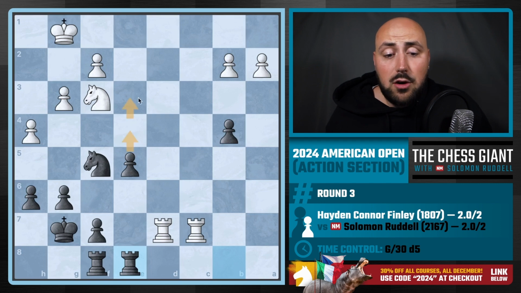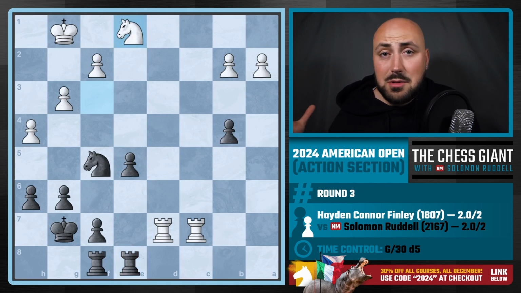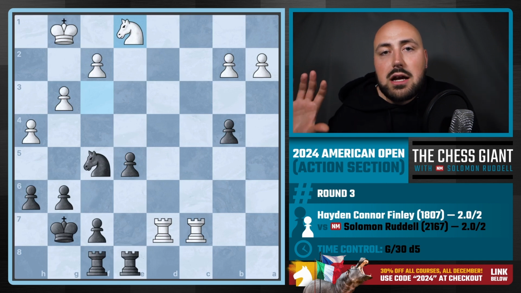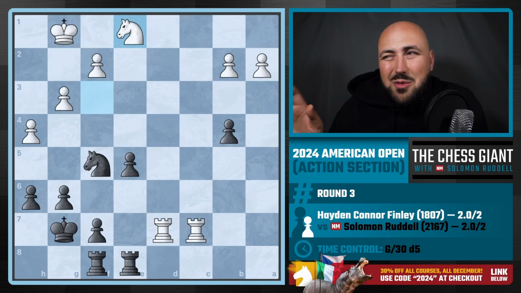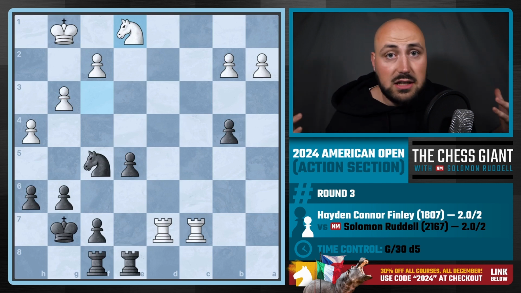I'm trying to find counterplay. That is huge in the end game. Sometimes in the opening and the middle game, you just got to defend. And sometimes in the end game too, but oftentimes when it comes to the end game, if I have a choice between defending a pawn all day or going, you know what, take it, I'm going to get activity, I'm going to win one of your pawns too, I'll take the second option any day of the week. And that includes this game.